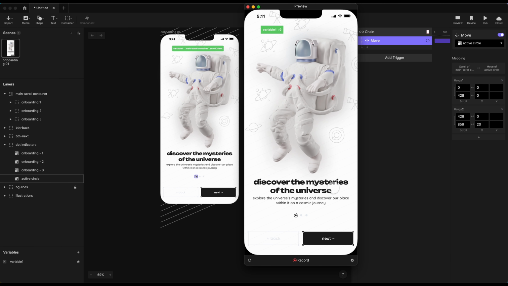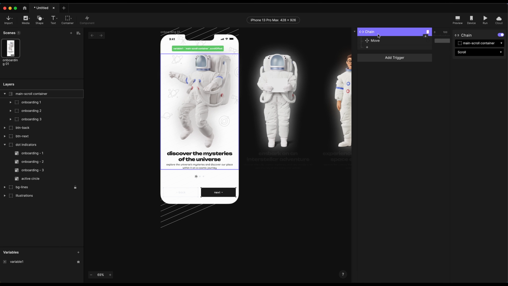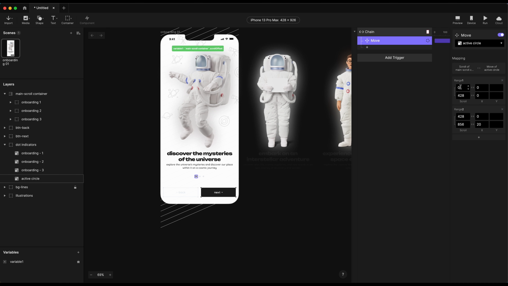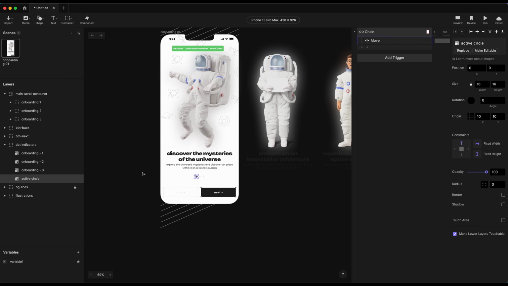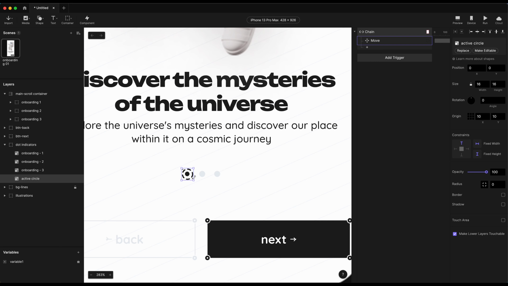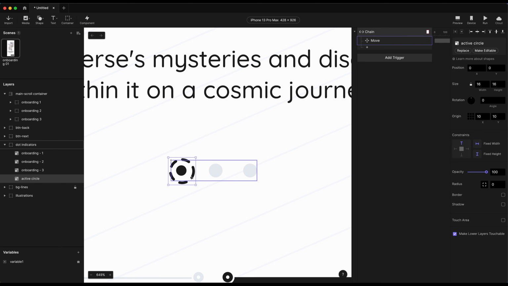So what did we do wrong here? With chain trigger we need to make sure the values are correct. So on 0 position I want it again 0, and then on 428 position I want to move the active circle by 20 pixels. Why 20? Again we will go here and see what is the x value when we move this active circle to the center.